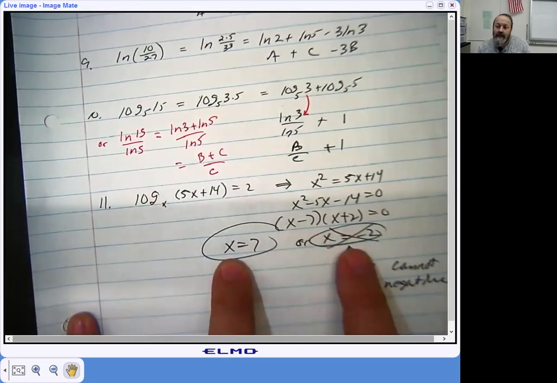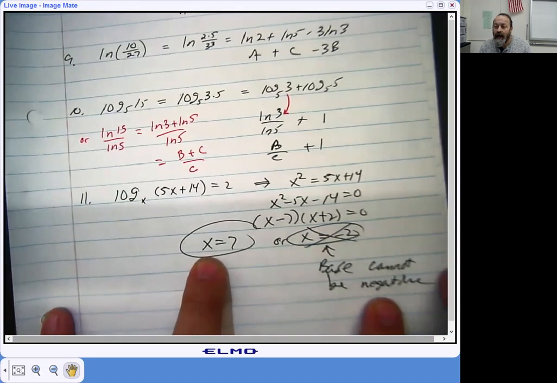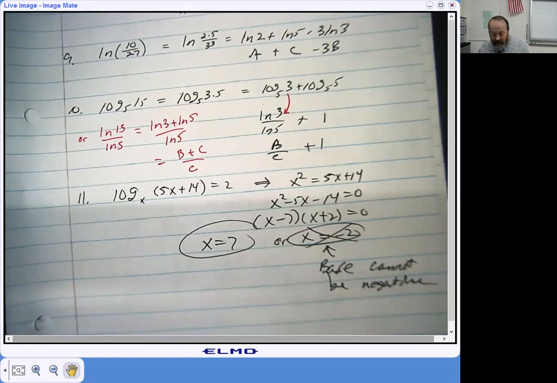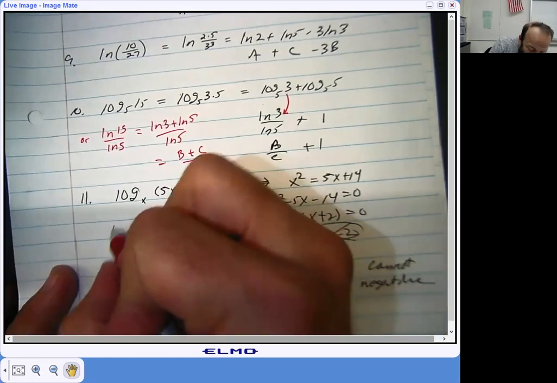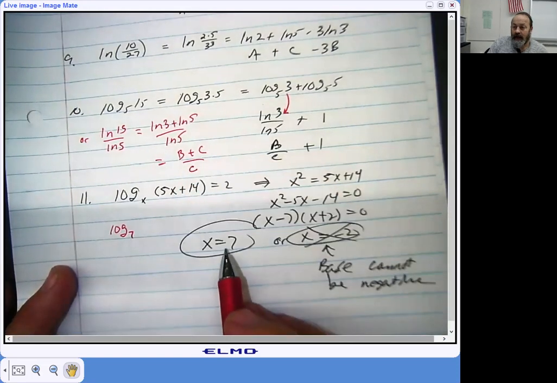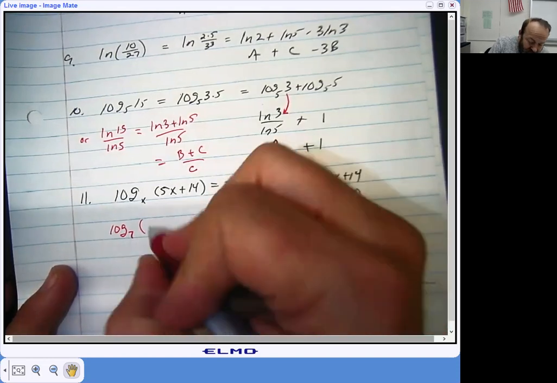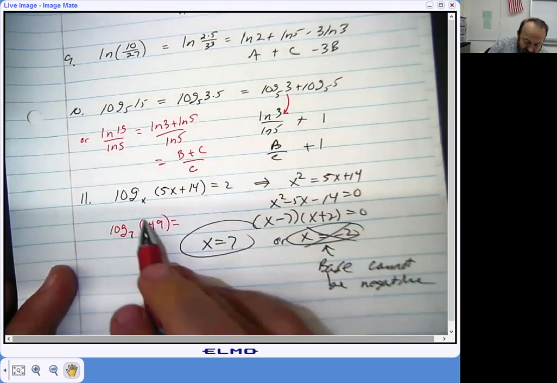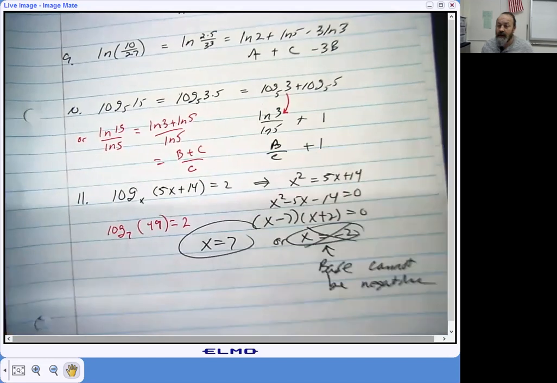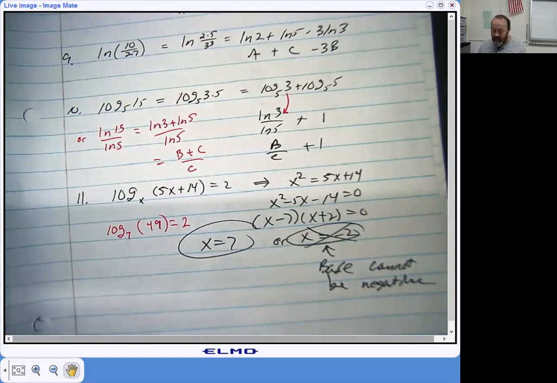7 and negative 2. Now the thing is, 7 is a little bit of an issue. Actually, I should say the -2 is, because you can never take the log of a negative. It's not allowed. So the base can't be negative, the log argument can't be negative, but something that's nice to look at is, let's see what happens. This is the log base 7 according to my answer right here. X is 7. 5 times 7 is 35, and 35 and 14 is 49, and the problem says the log base 7 of that has to be 2, and I think you can see right now that 7 to the 2 power is, in fact, 49, so that problem actually worked out pretty darn well.